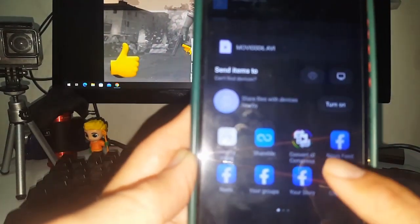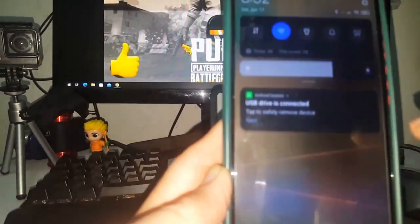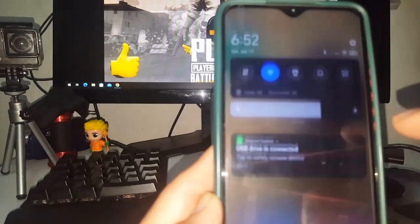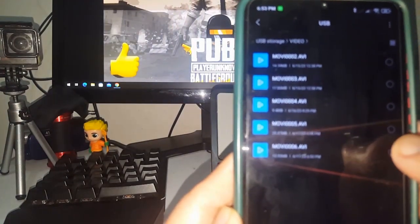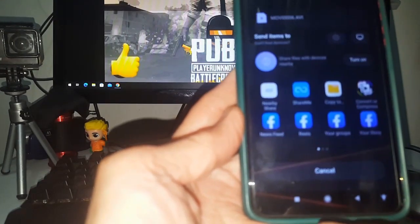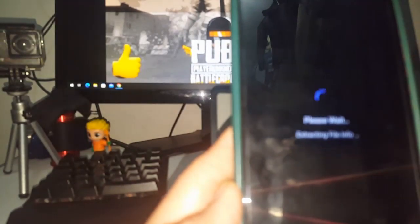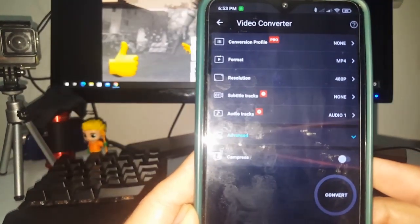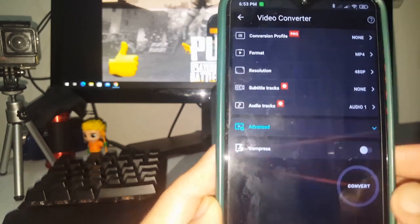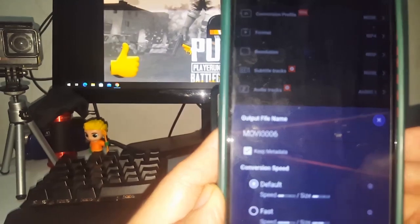Go back and tap to open the file folder. Click the video folder and find the file. Click on the right side of the file you want to save, scroll down, and click the send button. Look for a file app that you can send your file to in order to convert it. This is the appearance of the video converter.